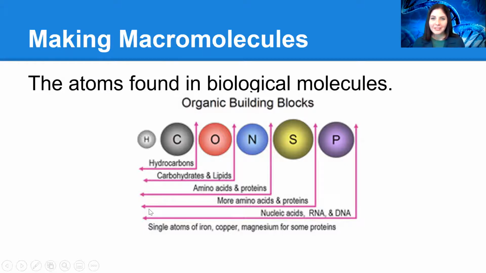So in amino acids, we tack on nitrogen, and amino acids are the building blocks of proteins. Now, in amino acids, we also have sulfur that kind of pops up, and that pops up when we get into our tertiary structure of the protein. Now, when we get into our nucleic acids, DNA and RNA, we add in that phosphorus. And remember that DNA has that sugar phosphate backbone that builds the structure that the nitrogenous bases come out of so they can bond with each other.